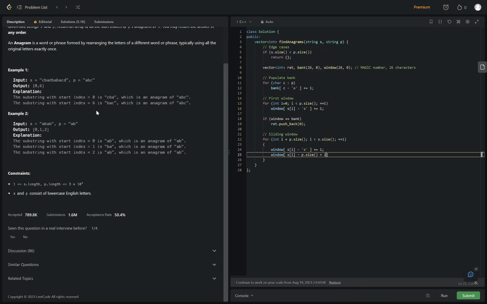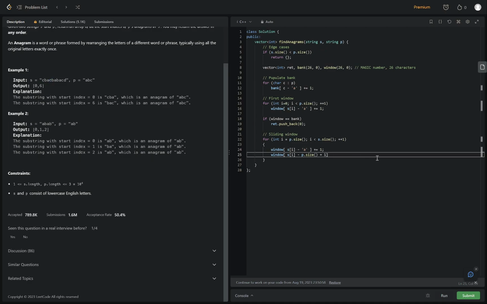So suppose we are dealing with a stride of 3, and this is our first window. Now we want to take one stride, BAE. We want to add E to our window. Okay, that's fine. This takes care of that. And we want to subtract C. So we're at E, so our index is 0, 1, 2, 3. We want to get 0. So 3 minus the size of p, so 3 minus 3 is 0, so index 0.